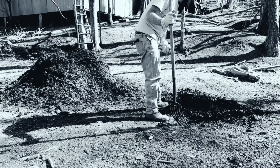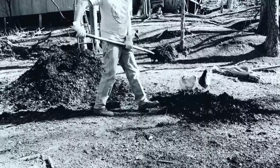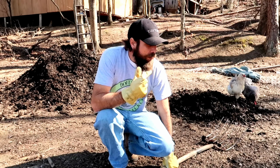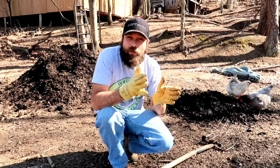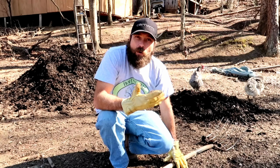I'm gonna try to still pull out some sticks while I'm going through, throw them aside. Worms are definitely loving this though. And we could definitely sift this material if we wanted some potting mix material, some really fine stuff. All we need is some 1/16 welded wire, put that on there, shake it back and forth over a wheelbarrow. The fine stuff's gonna fall through, and you can use that in your seed trays or your soil block makers. Start your seeds in. There's a cat rubbing on the tripod, so it's gonna get shaky.